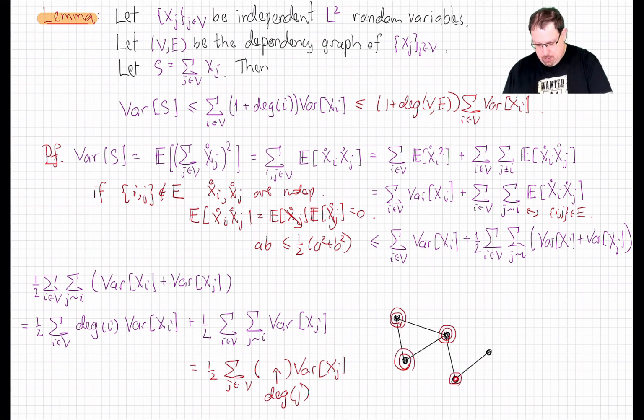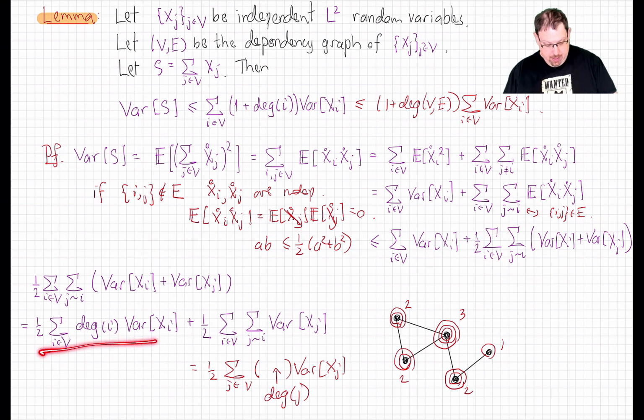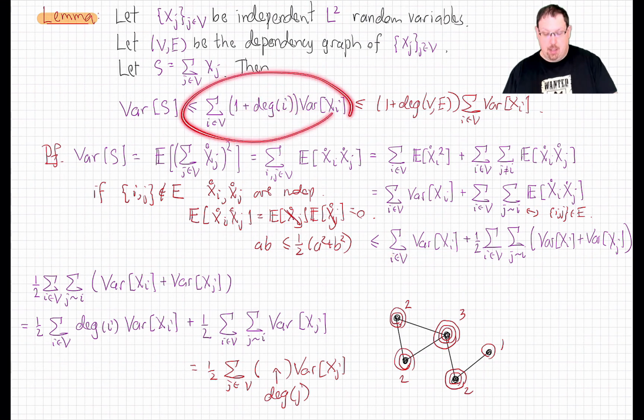Now we have starting here, that means we include this term and this term. And finally, this one is only connected there. And what we see is that the number of circles that I've drawn around each vertex is exactly its degree. So that says that this term here is 1/2 this plus itself, again, which exactly gives us this, and we add in that term, which gives us the result.